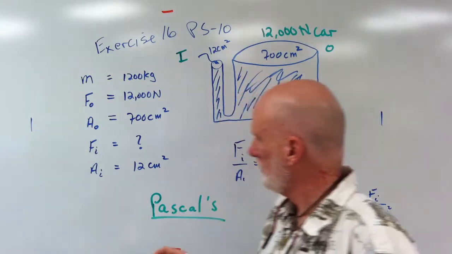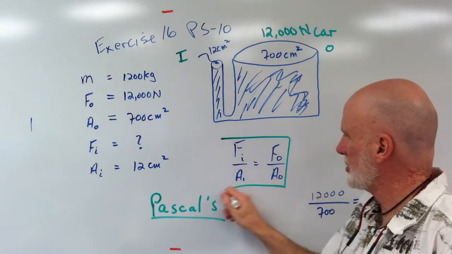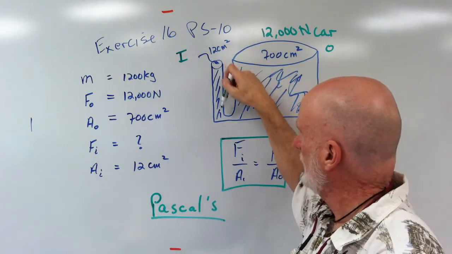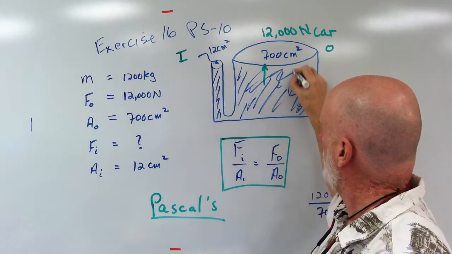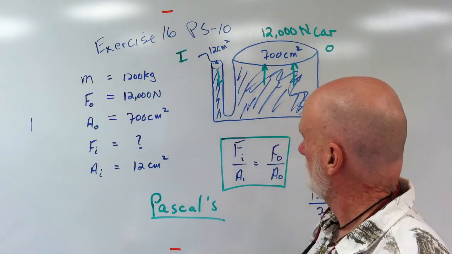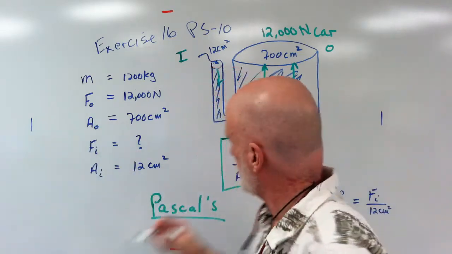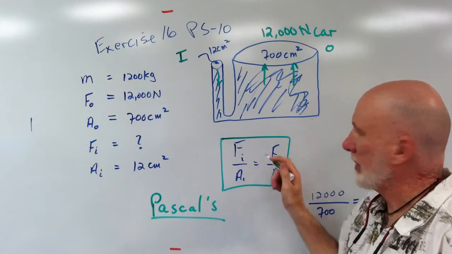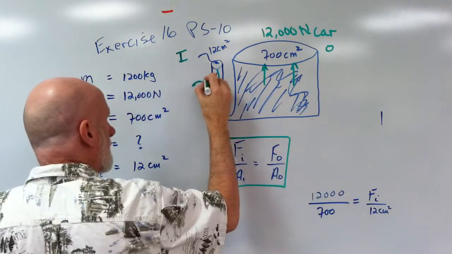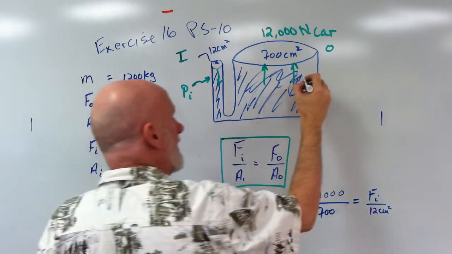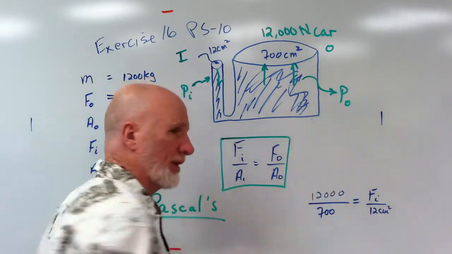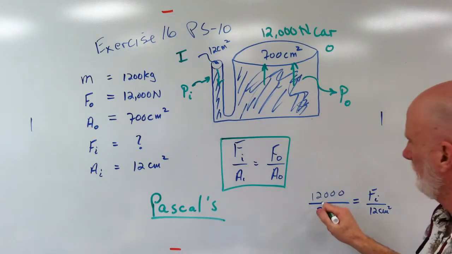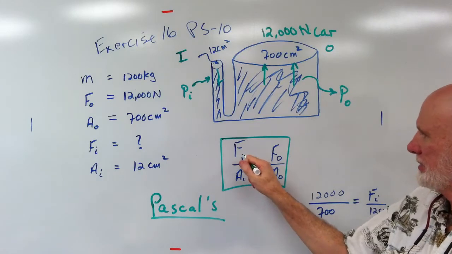Now, I know that this is essentially Pascal's principle. The pressure that I apply here is going to be the same pressure applied there. They're equal. You see how the input pressure equals the output pressure. So this is going to be the pressure input, this is going to be the pressure output. They're equal.